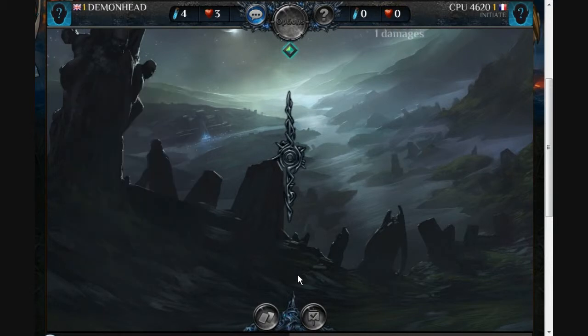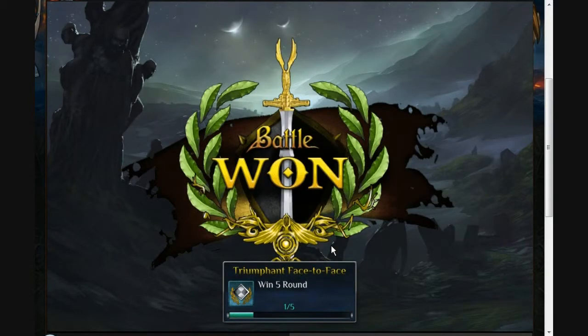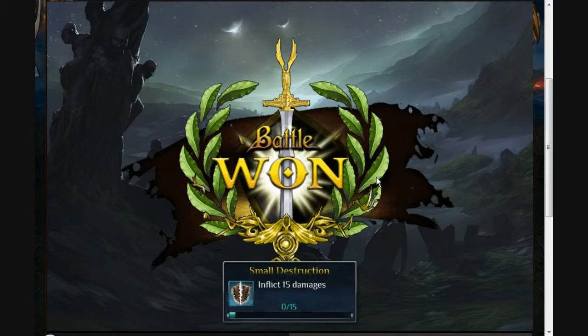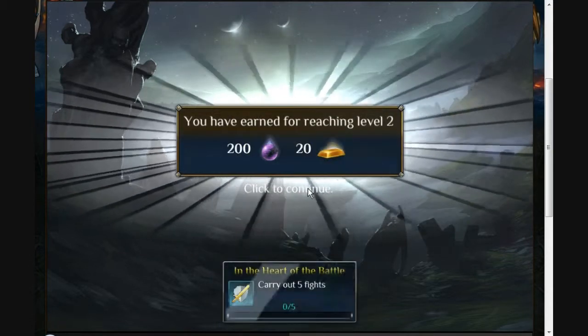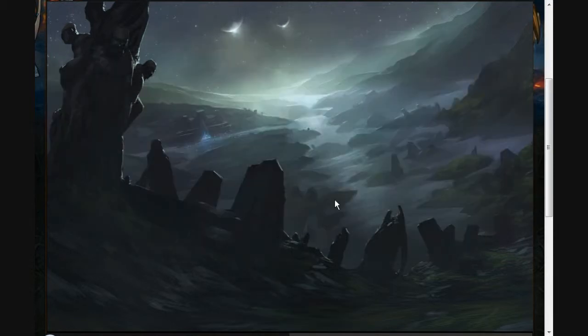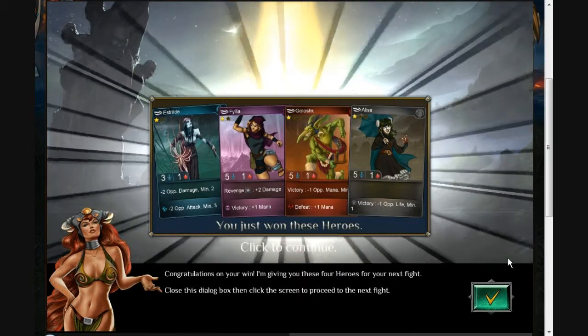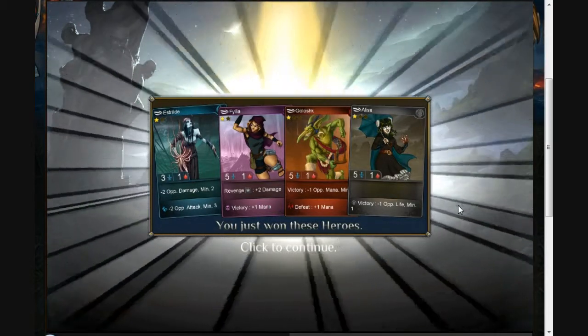1 damage, I win. Weak Goat Man is finished. He was a sacrifice to me. Yes, a pity win. A pity damage. Perfect. A pity carry out a fight. Yes. Congratulations, you win. Have these pity heroes.